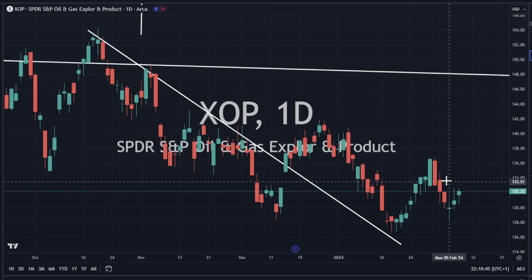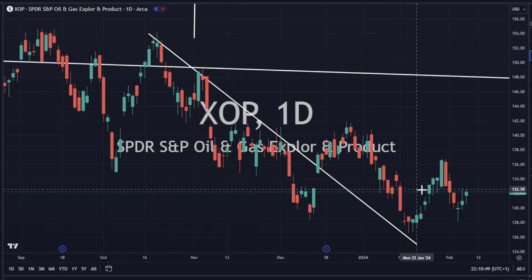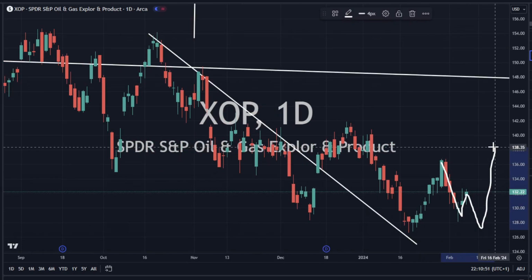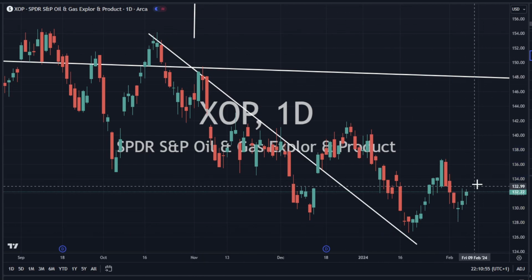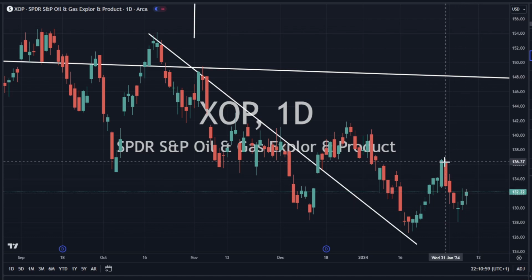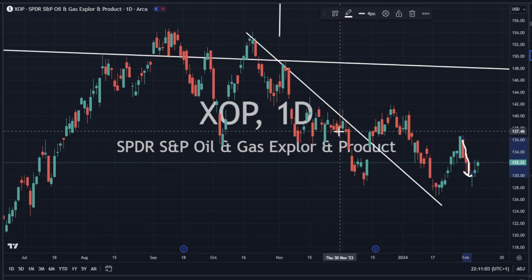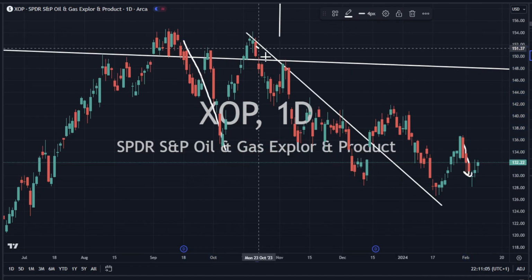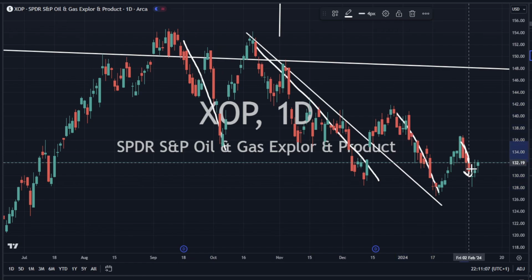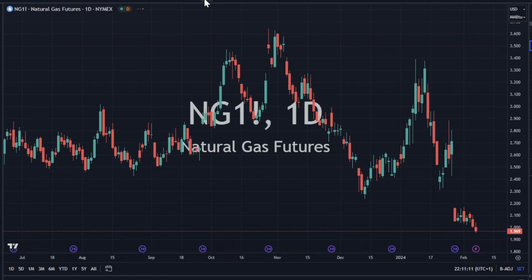XOP, yeah, you know me, up 0.97%. Do we still have one last kind of double bottom where this thing does that? I kind of, in the back of my mind, think we have one last thing. We do not have a reversal candlestick here. The bounce hasn't been super strong, and we came in with pretty good momentum. But it does look like the momentum is slowing down. So maybe we've got one last little pullback or something left.